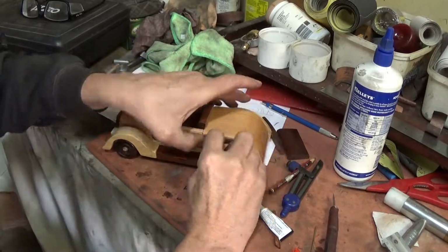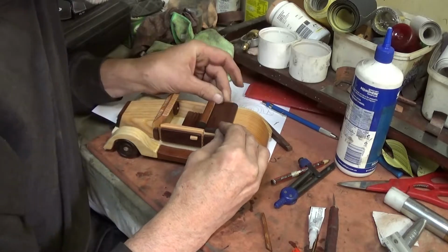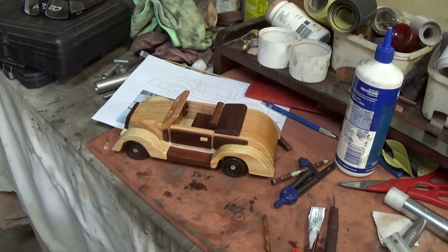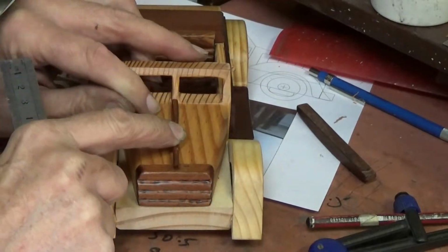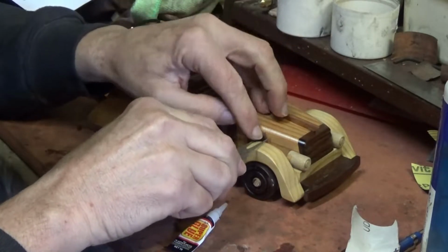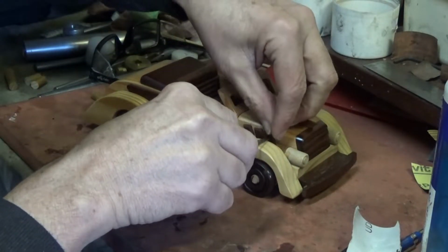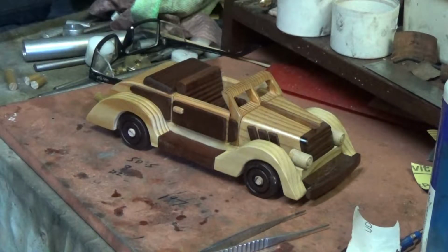Now I'm gluing on some of the feature panels just to give the car a final finished look. Tweezers come in really handy for these tiny little bits and help to keep the super glue off my fingers. And here's the finished car. Time to start on the caravan.